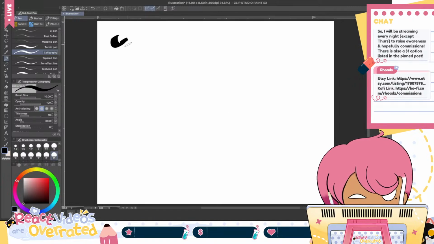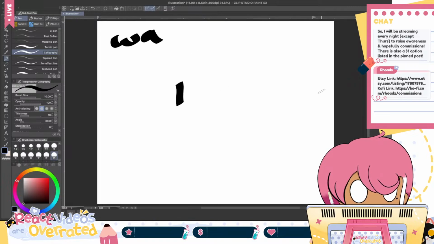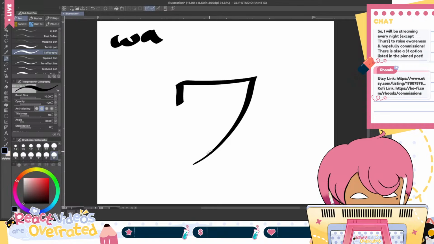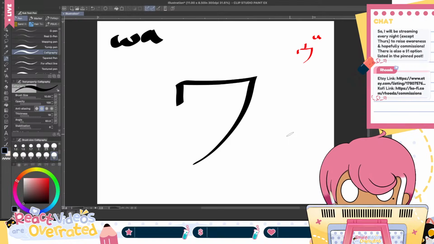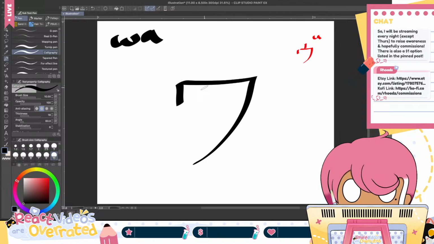So first up, wa. Gonna do a small vertical line. And then the fu katakana. Now I want to be super careful with this because if you remember, our U looks like that. So this is actually a common one that they're going to try and trick you on. I mean, they're going to definitely trick you on those other characters too, but this one too. Because it's just one line missing from this.